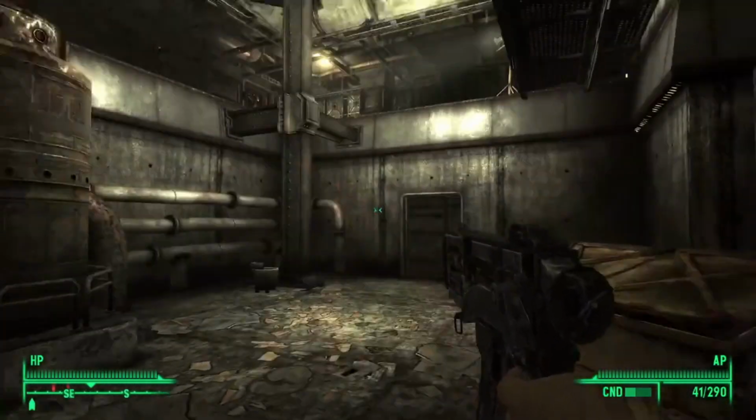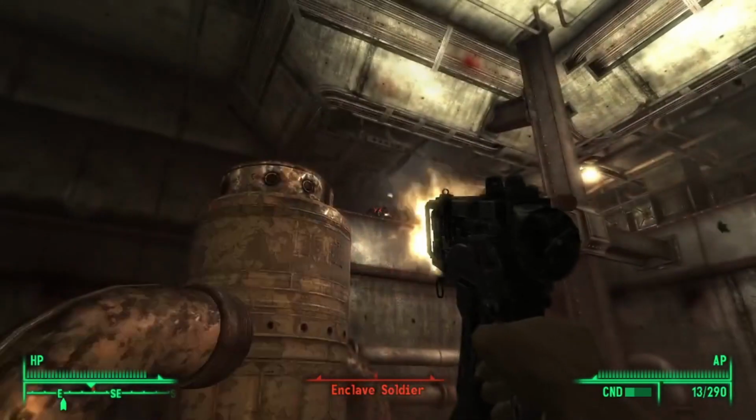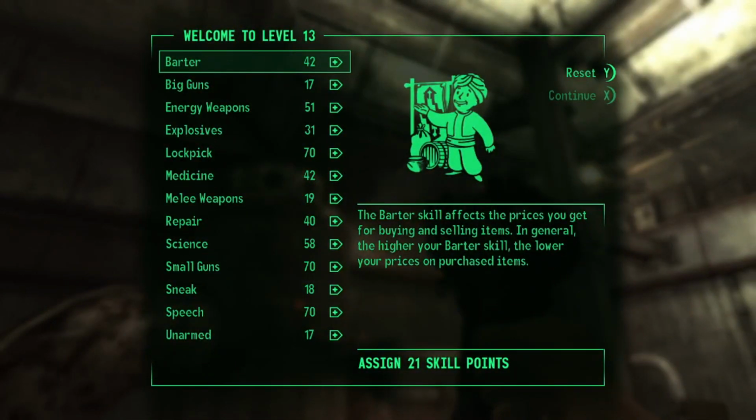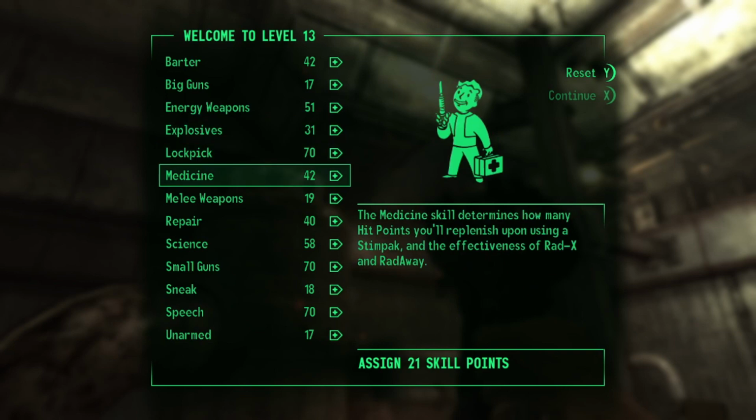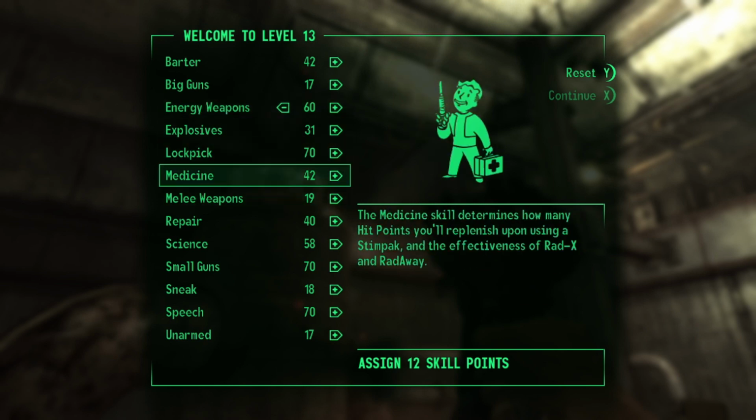Wow, I took those drugs and there's... Oh, no, never mind. Oh, but now it levels me up. Okay, I guess I must have killed that guy. Okay, so energy weapons. Let's get that up to 60. We'll get it up basically to where small guns is at. And that's going to be pretty dope.